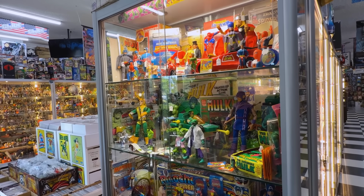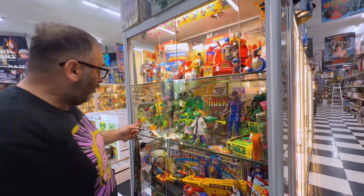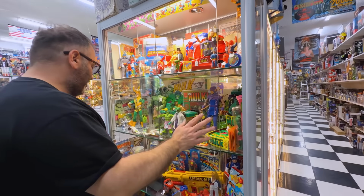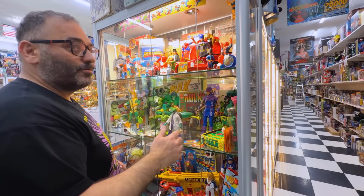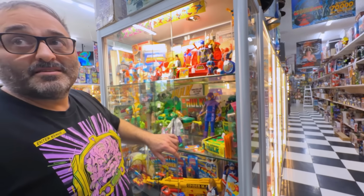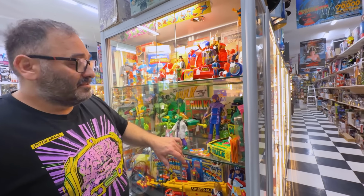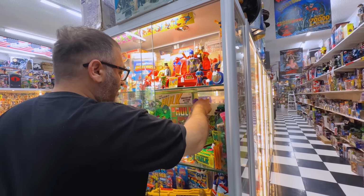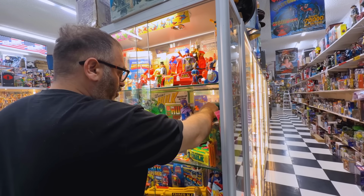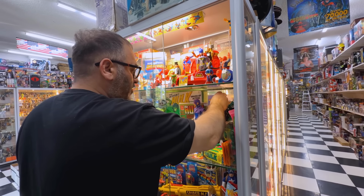That's the sort of era of Hulk that I like to collect, that style of packaging. You know, Hulk riding the motorbike. Yeah, that's really good. Hulk telephone. Hulk and Spider-Man ruled Marvel's universe in the 60s and 70s. They were the main characters. They had their TV shows. Once that TV show came out, that's why I'm a big fan of the Hulk, because of the TV show. Yeah, the TV show with Lou Ferrigno. I was Hulk mad when I was a kid. Bill Bixby, wasn't it? Yep. It was a great show.